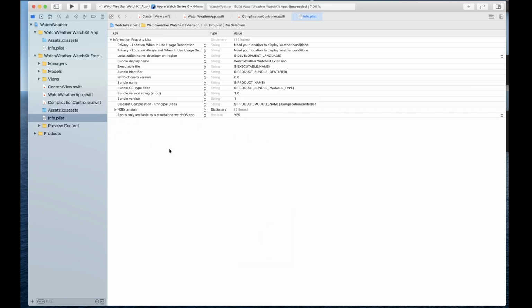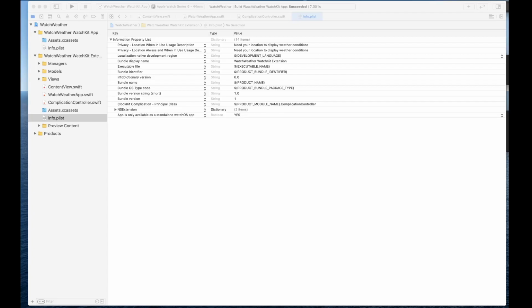Now our project is ready to dive in and start coding. So we're going to start with the managers. First thing I want to create is a network manager, because that's something we're going to be using more often. So let's create a generic network manager first, so we can start making our API calls. And from there on, we're going to start working on a location manager and weather manager, etc., to retrieve the information about the location and the weather.